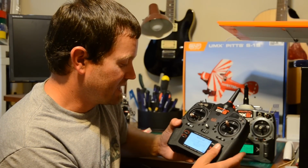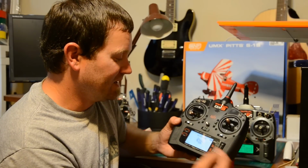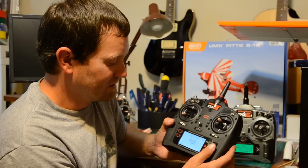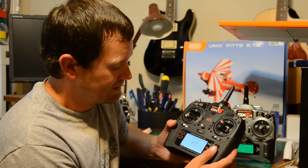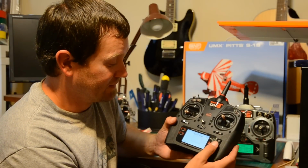And it has you tell what kind of tail you have. And then, just a bonus, it actually lets you assign an image to your plane. And if your plane's not on there, which a bunch of mine aren't, you just pick something that fits, or you can go with nothing.